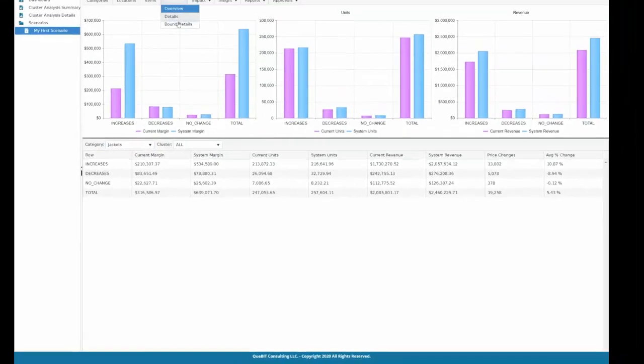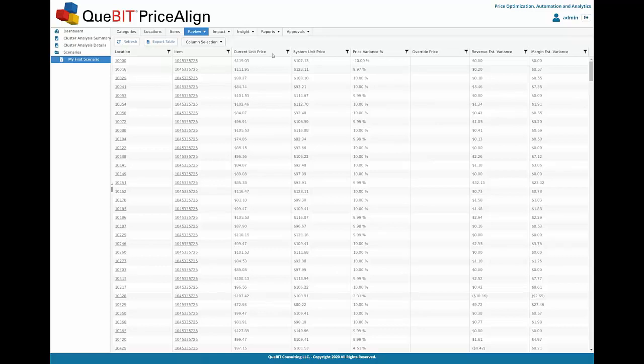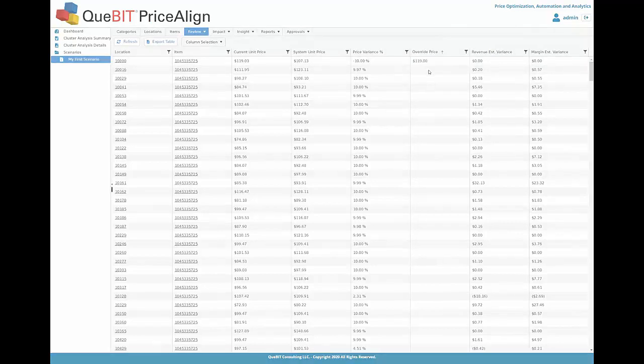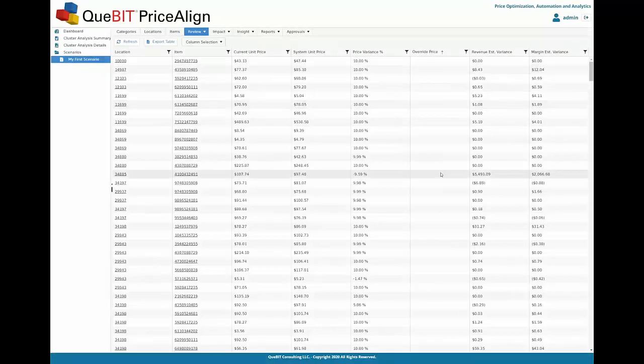In addition to being able to see that high level overview, you have this ability to go to this detail page. Detail page is critical. Remember, we've already showed you how you could adjust these boundaries and get the price to perform the optimization within the walls that you wanted to, but you may just want to purely override the price. You may look at this and say, you know what? I trust the system for most of these combinations, but this customer in this location is notoriously willing to pay more. So I'm going to leave them at their current price. I'm going to put them back at 119. I'm going to make any number of overrides here in this page at a detailed level.